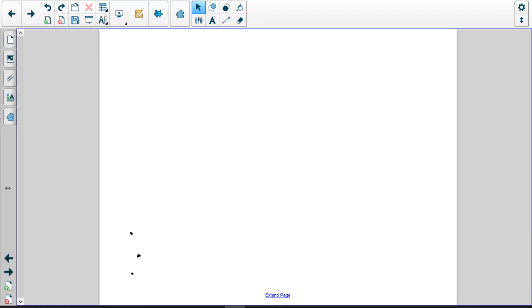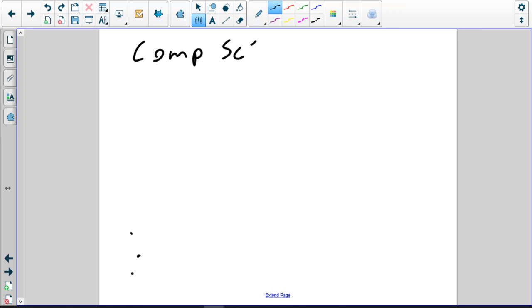Okay, so we're going to have a comp sci quiz on Friday, October 30th or Tuesday, November 3rd, depending on if you're in the LDZ or ADK group. For the comp sci quiz, it's not going to be terribly long. It's going to be one page double-sided. So let's just write a little bit about that. Comp sci quiz. It's only one page.